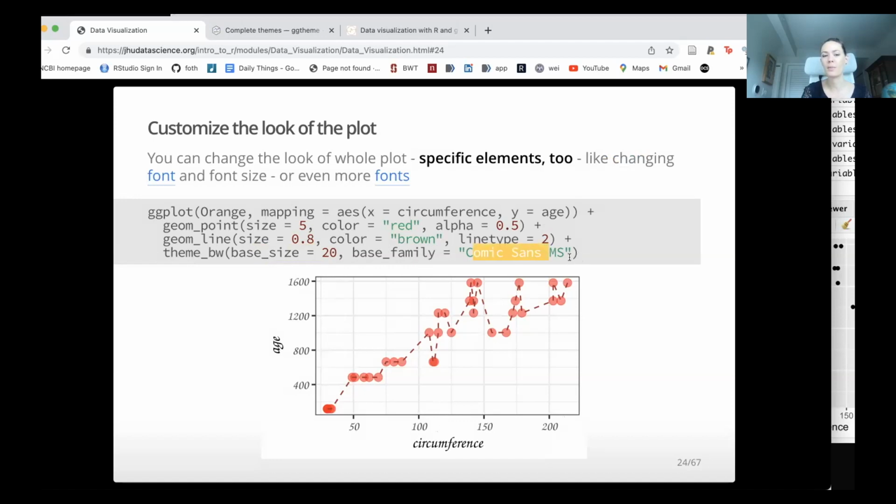So if you're curious about changing font, you can use the fonts that are linked here on the slide as well. Although I would be wary about using this type of font unless it's sort of like a fun situation, but for publications or something that probably wouldn't be allowed.